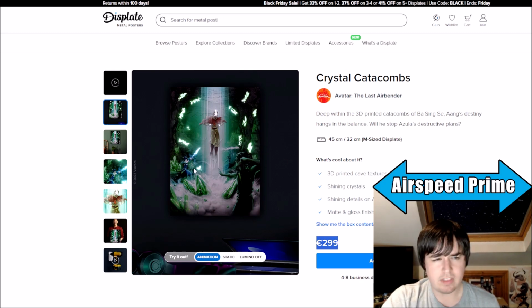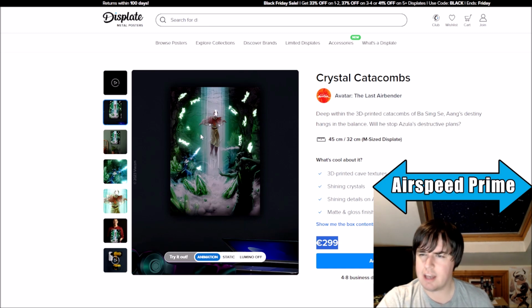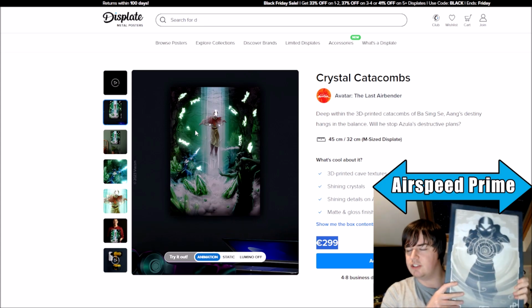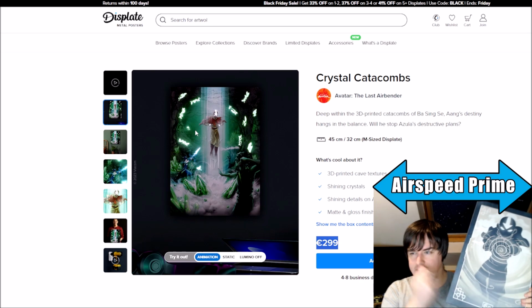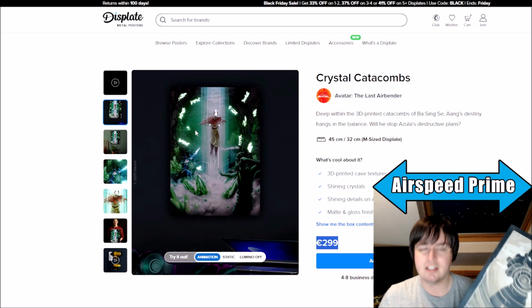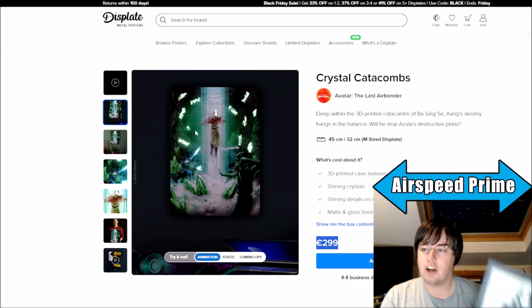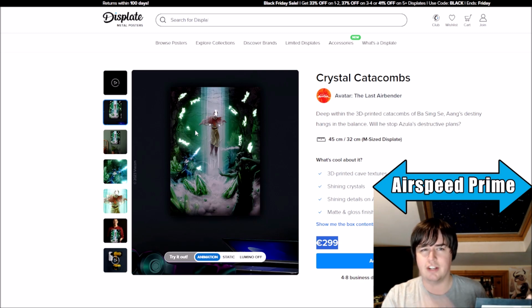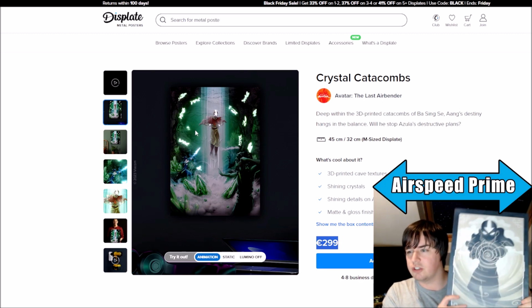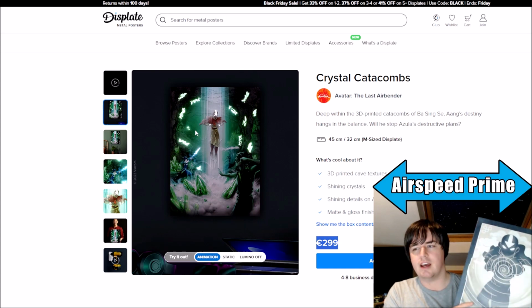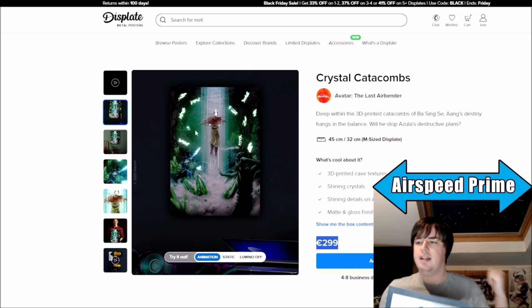So obviously it looks kind of cool, and the concept of Displate but light up, because the posters themselves, as you can sort of see here, are cool. They're made out of metal. When I did a review of one of these, I actually praised it quite a bit, especially since currently there's a Black Friday sale where you're getting 33% off. I think it's definitely worth grabbing one of them if you like the idea of having a super durable poster, and some of the images are really, really nice. I have two, this one here, and then the Appa you can see behind me there is also a Displate.